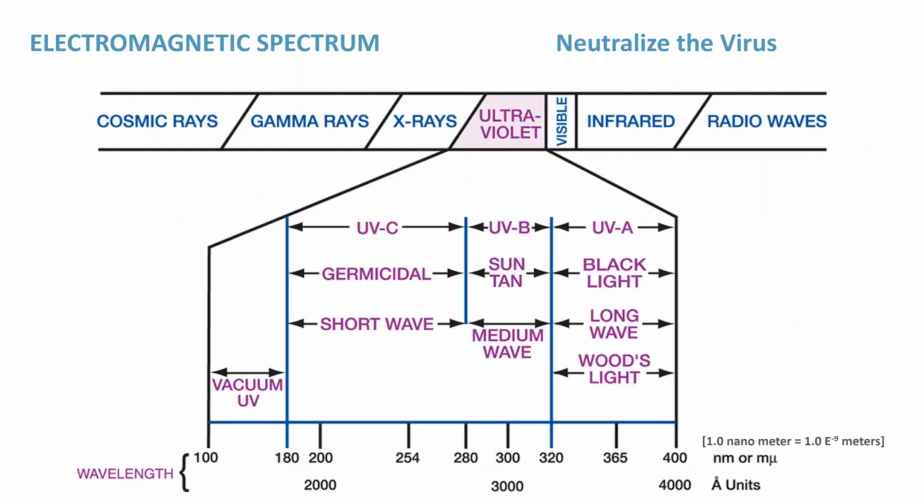And just to drill down on ultraviolet light, the wavelengths of ultraviolet light range from about 180 nanometers up to about 400 nanometers. So they've further broken down ultraviolet light into 3 categories: UVA, UVB, and UVC. UVA light is what you might know as black light, that we used to shine on our velvet Elvis posters back in the 70s. That's an example of UVA. UVB is a little bit more harmful, and the wavelength is such that it can penetrate the skin and give us a suntan or a sunburn. And UVC is much more dangerous than even that. And UVC is where the focus of this discussion is going to go.